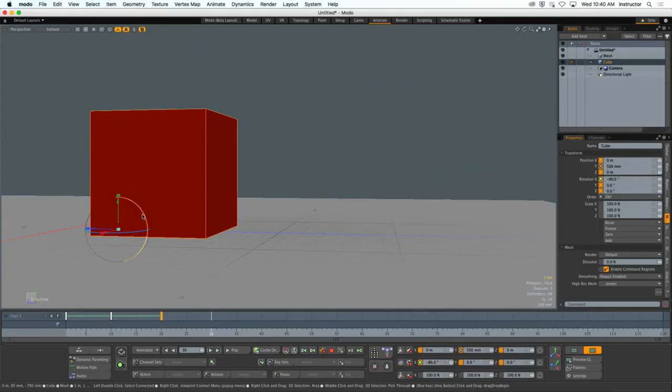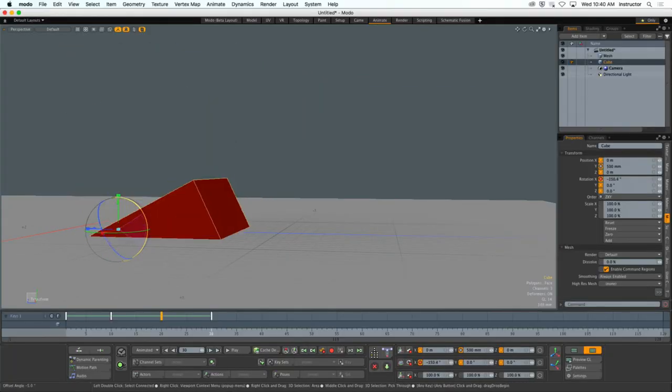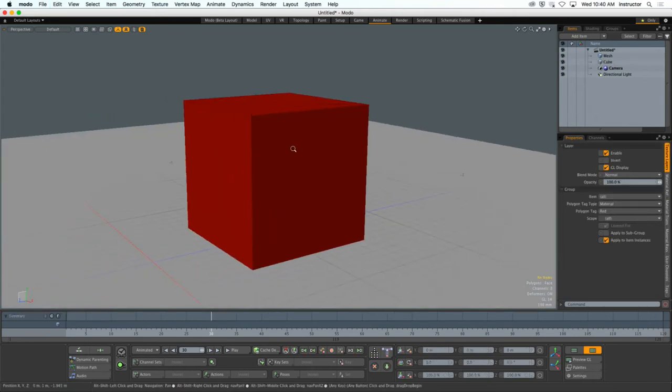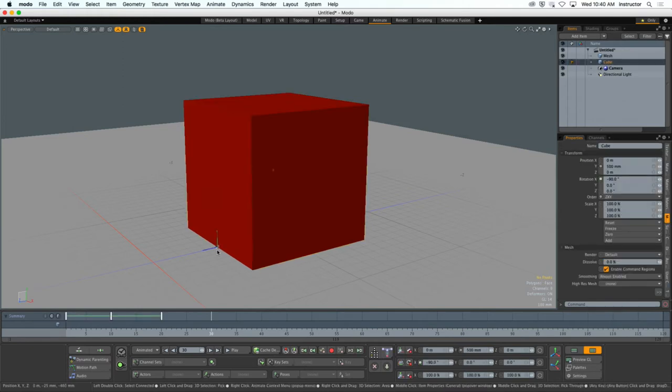If I leave the pivot point where it is, this is what I'm going to get, which is not what I'm after, okay? The cool thing about pivot points is that we can change them. Select it, 6 to get access to our pivot point. And these have their own animation channels on the back end, okay? The timeline's currently not showing it to us, but they are there, okay? So here's what I'm going to do.